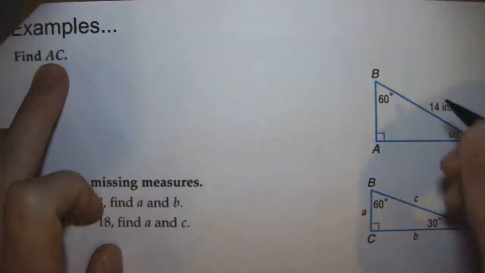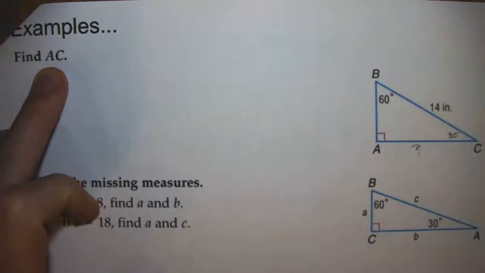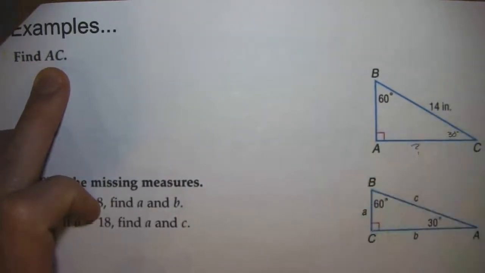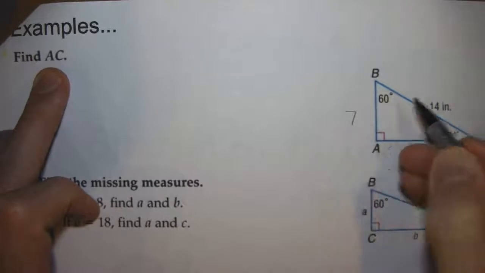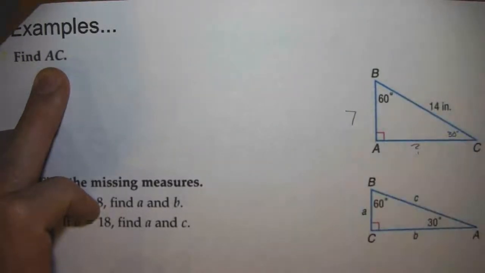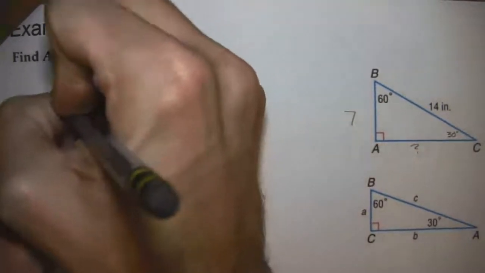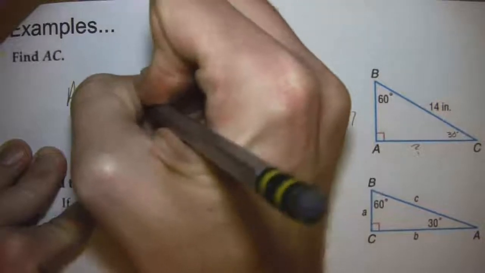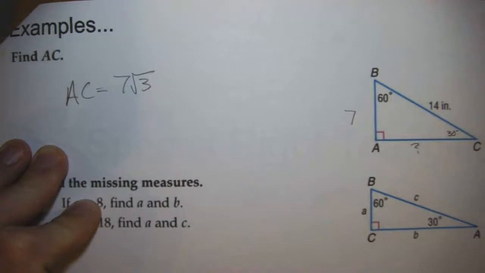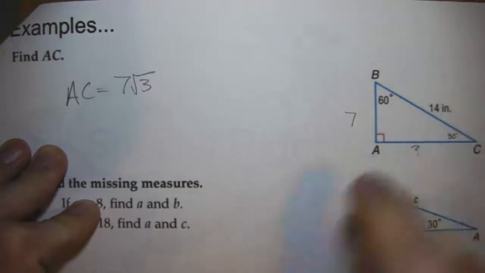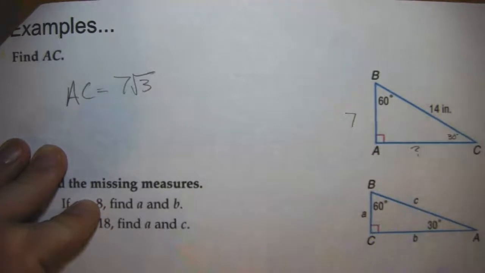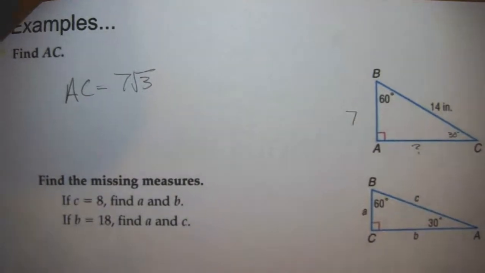So we're asked to find AC, so this is the side we're unsure about. I noticed that the side they gave me is opposite the right angle, so this is the hypotenuse, it's 14. That means the short side is 7. Remember, I'd take 7 times 2 to get back, so to go the other direction, we divide. To find this side, all we've got to do is multiply by radical 3. So in this case, AC is equal to 7 radical 3. There we go. 7 radical 3, and we're done. So again, special right triangles make this a lot easier, and in this case, it even makes the problem possible. All right? So let's try another one.